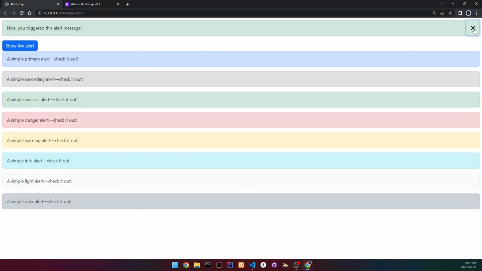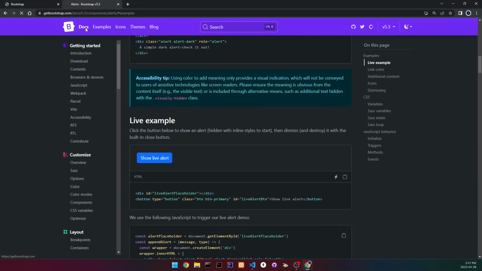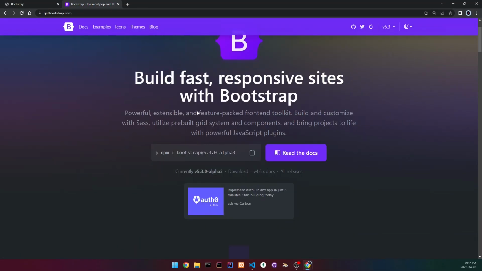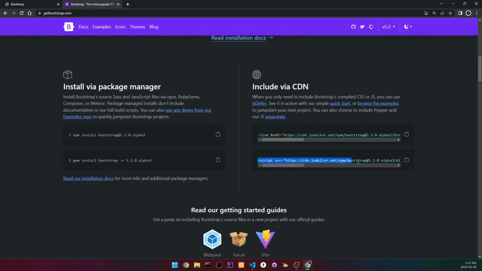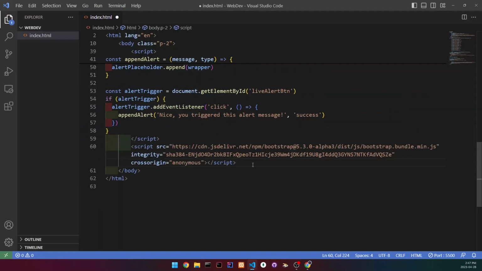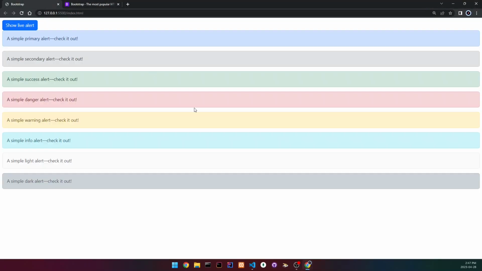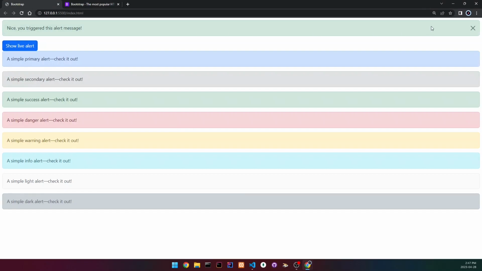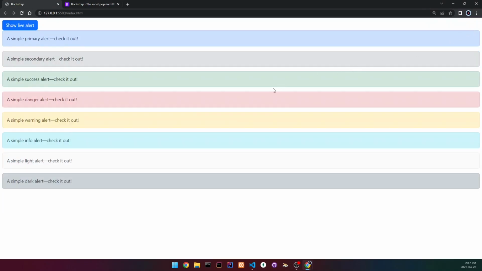But then when we click the button here, it doesn't close. That's because if we go here, then we actually have to copy paste this script right here. So let's do that. Go back here and then paste it under the script. And this is going to be the Bootstrap JavaScript, which is going to be working with the Bootstrap CSS. So now if we go back here, click this and then click that, we can see that it works.